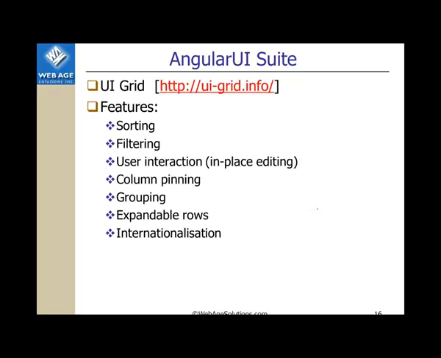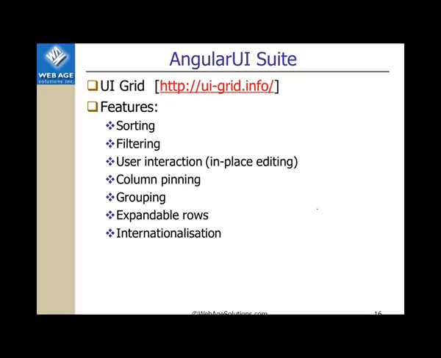So let's take a look at some of the more prominent examples of that Angular UI suite. UI Grid. What's interesting about those components is that they're provided in a very nice way. You can test them out. Some of those come with a Plunker link. Plunker is an online web editor, where you can experiment and get the knack of it without building any application locally, going through the trouble of downloading all the components and making sure they have the same version. It's a matter of quickly prototyping and getting the feel, and seeing if it addresses some of the problem spots that you are experiencing in your application.